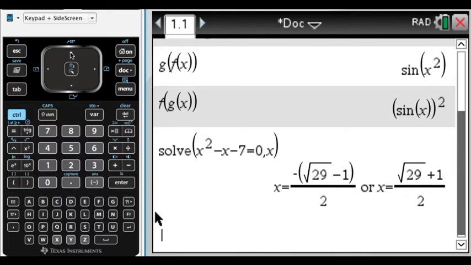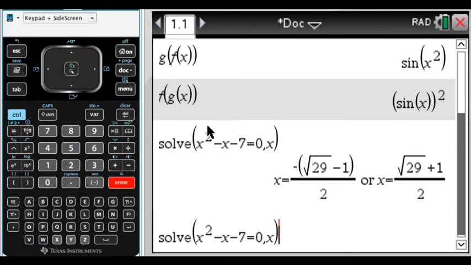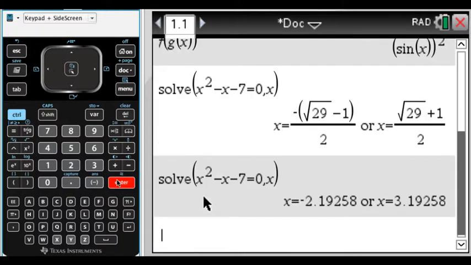because if I want to force this to an approximation, I'm going to go up here and grab it. I'm going to hit enter. Rather than retype it, I can just hit enter and it'll copy it down here to the command line. And now, if I want an approximation, if you look above the enter sign, there's the wiggly equal sign. What that'll do is if I do control enter, it forces the decimal approximation. So since I leave mine in auto all the time, if I want to force a decimal, I just do control enter instead of enter. This way it gives me the flexibility of having exact if I want it, and have an approximation if I desire that too, without having to change settings. So it's a little bit easier to use that way.